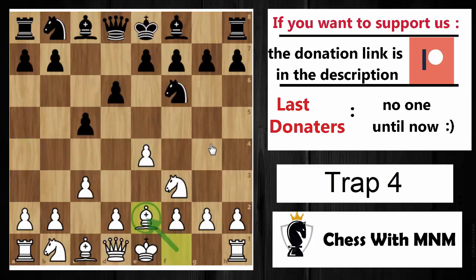So after bishop to e2, here the best move for Black is playing g6, and then bishop to b7, castles, knight to c6, and then bishop to d7, and continuing the game from this position. So yeah, this is the trap. Let's go to the next trap.